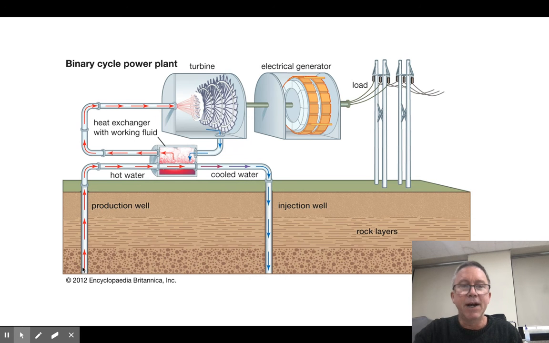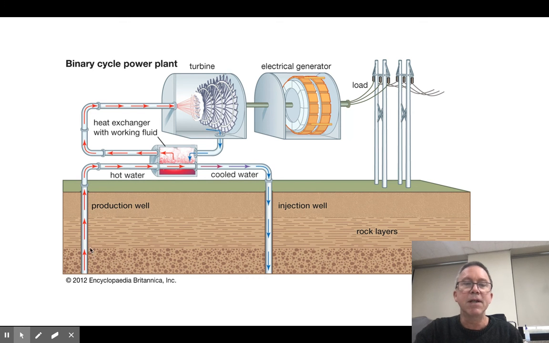So watch this. All right, we bring up this hot water, say between 108 and 180 degrees Celsius. Not hot enough to turn our turbine. But what happens is it's going to pass through, sort of simplified here, to actually go through a heat exchanger. But as it goes through here, this is our working liquid. This could be ammonia. This could be butane, whatever. But it's going to be boiled as a result of being heated by this. So it turns into vapor under pressure, turns the turbine, which then comes back into here, and we just keep the process going. It's a little more complicated because we have to have a condenser to do this.